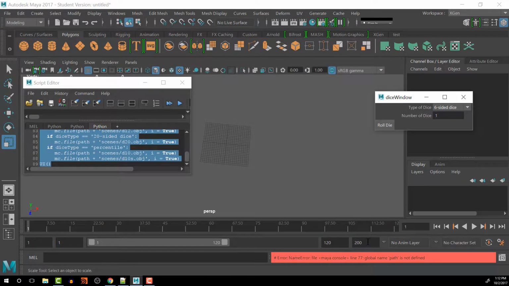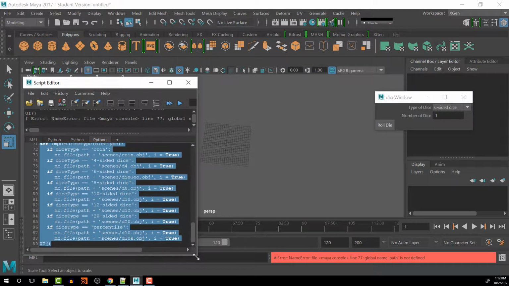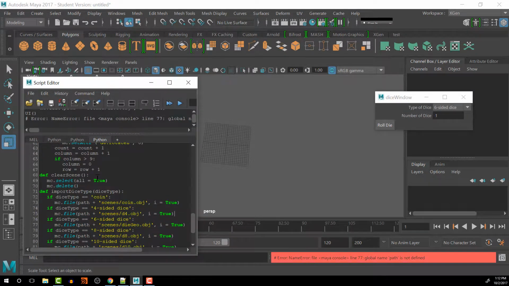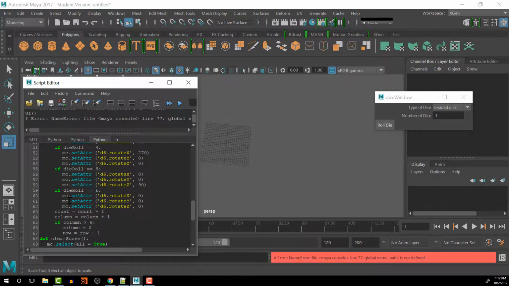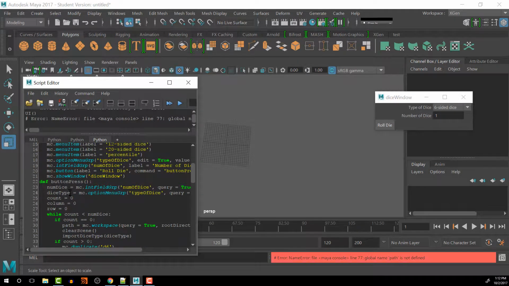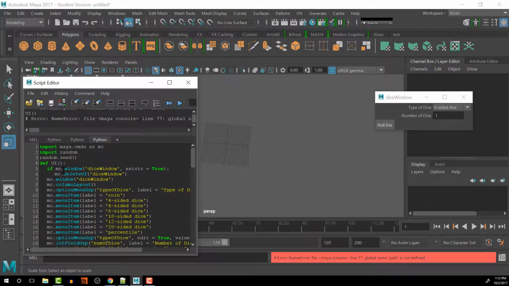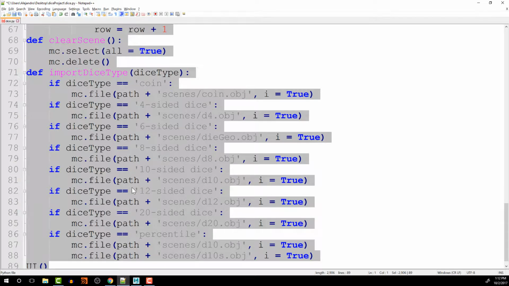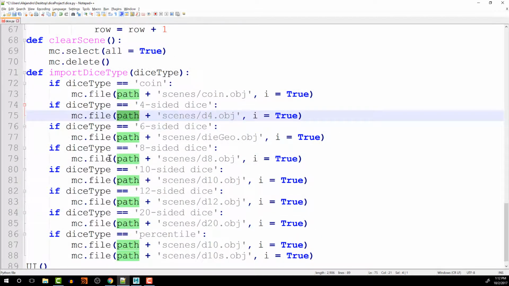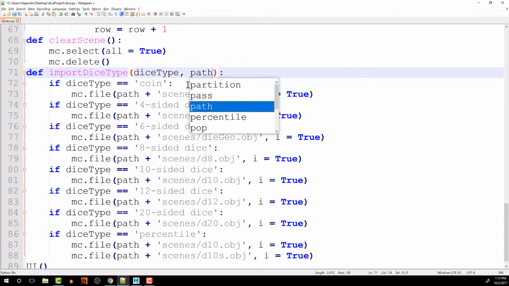So line 77, global name path not defined. So what happens here is that we are using, if we look at it here, we're using path, and it doesn't know what path is. So maybe I can just do comma path.